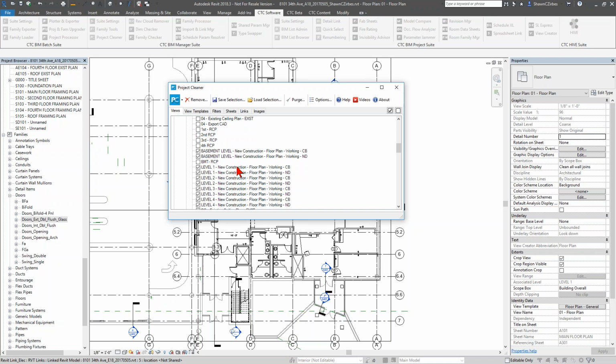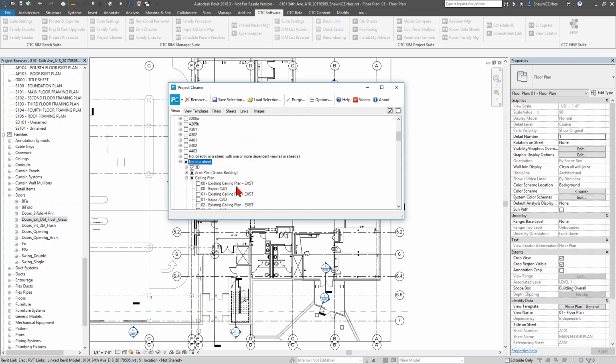The ceiling plans, same thing. I've got a bunch of working views here. And I would let people know before I did this, by the way, but I could go through and clean this stuff up at some interval, letting people know that I'm getting rid of these kinds of views. 3D views. Look at how many 3D views exist in my project. Tons and tons of 3D views, and most of these aren't being used with few exceptions. There's some Navisworks views down here that I actually am using in my site export views. But other than these, all of the rest of these can just be straight up deleted out of my project.